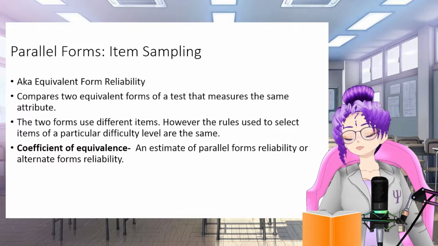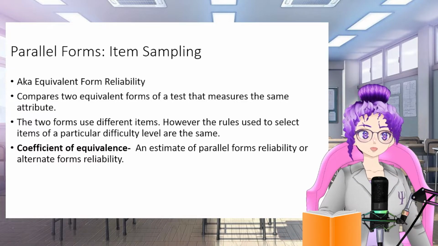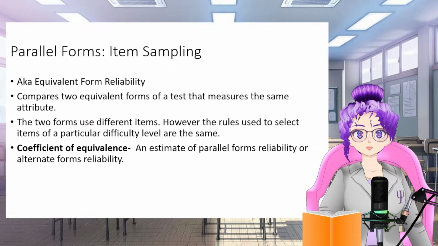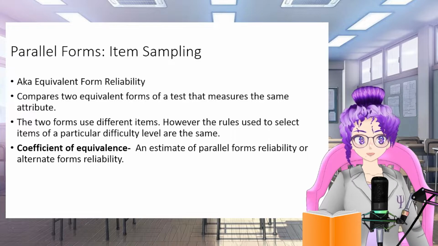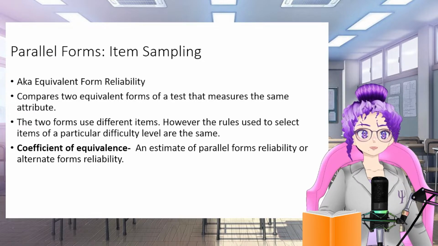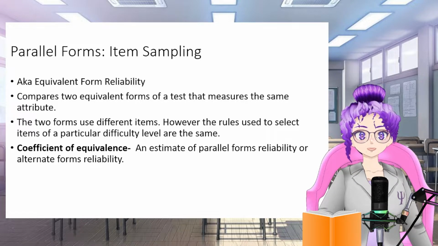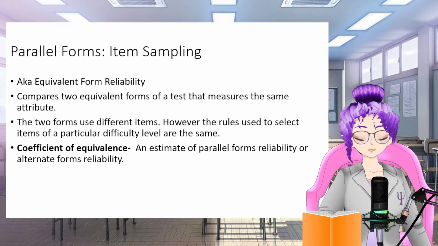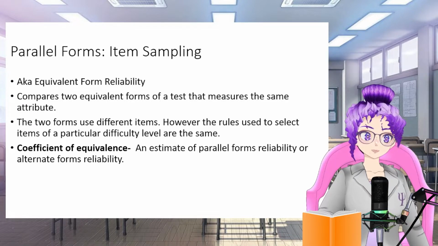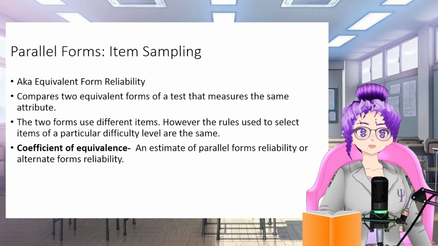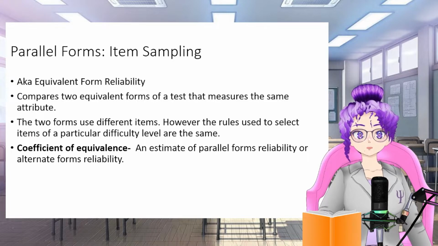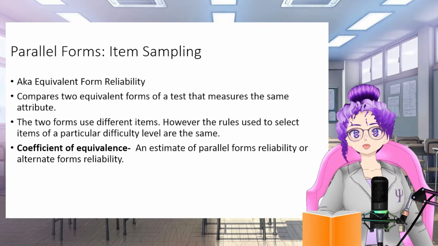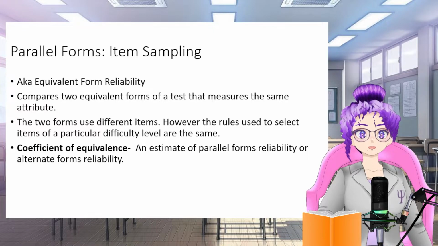For example, two similar math tests. Say I want to measure your mastery of multiplication. I have two tests that differ in their items, but they have the same content, which is all about multiplication, and the same difficulty. So it's like form 1 and form 2. Then I administer them at the same time, and I try to estimate how parallel or how correlated your scores are.